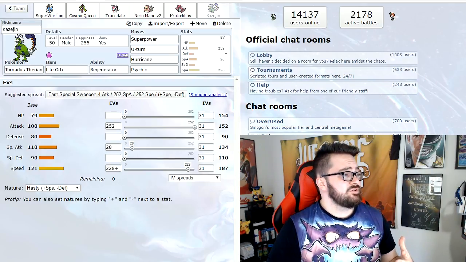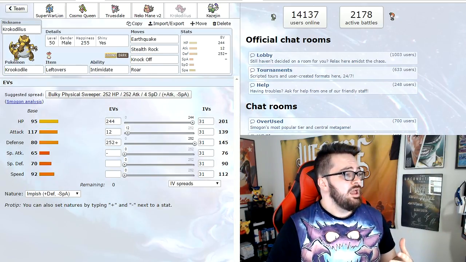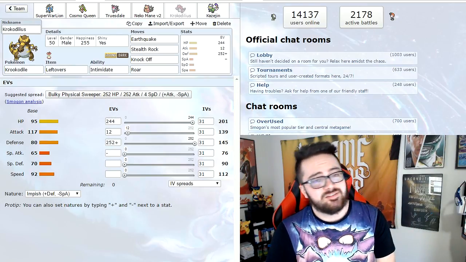poke holes in his team. Regenerator pairs very nicely with Slowbro. Next up here, we're going to talk about our Crocodilius, the Crocodile.